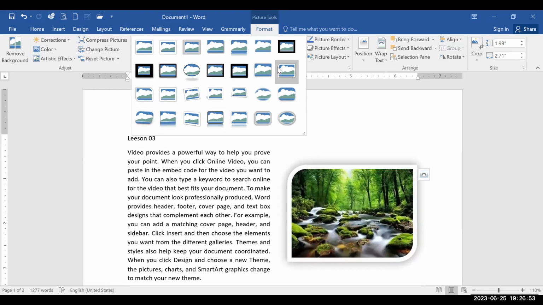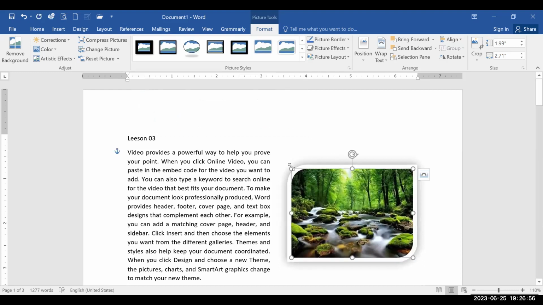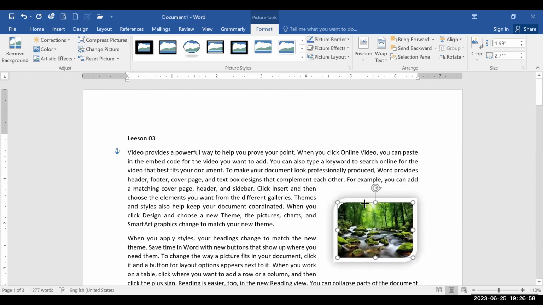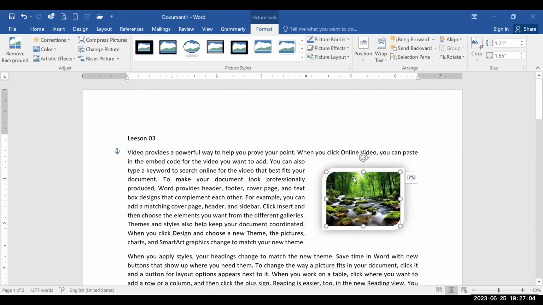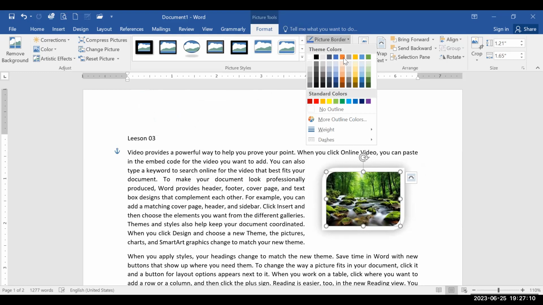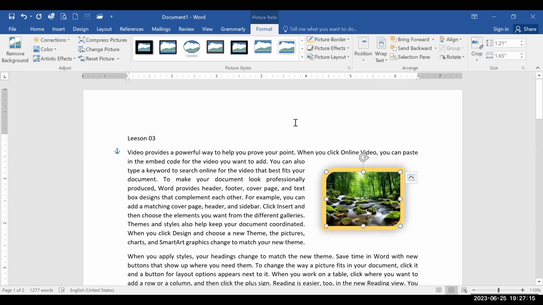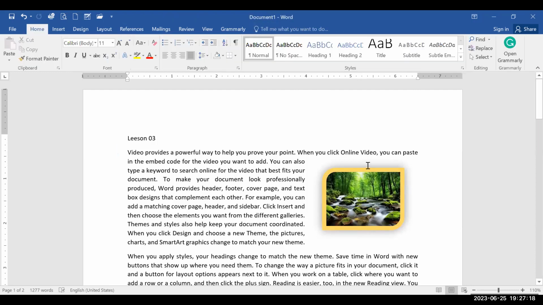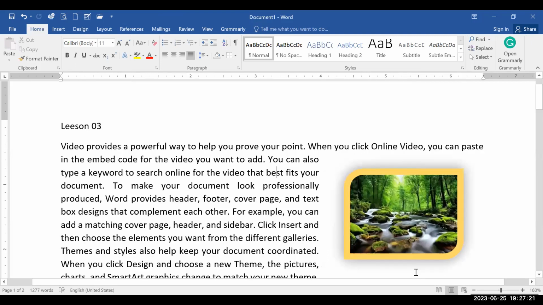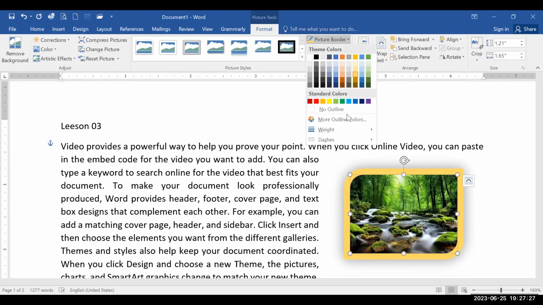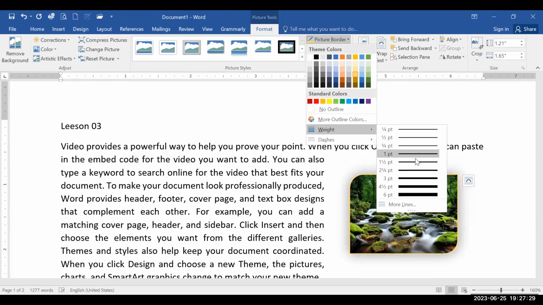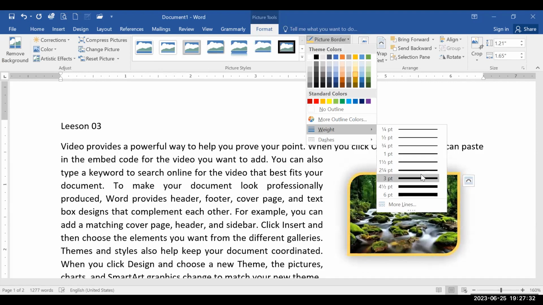Let's say I want to put this one, but I don't like this white color border. I want to change it. Can I change it? Yes, of course. How can you change it? Here you have the option Picture Border. Then you can change the color, whatever color you want. Now, I don't want this thickness of border, I need a small border. Then you can go to the border, under Weight, and change it. I need this much, this is enough for me.